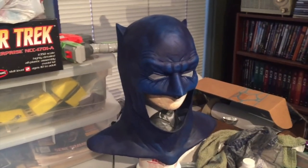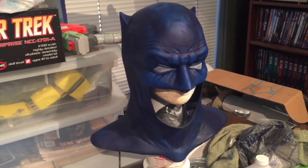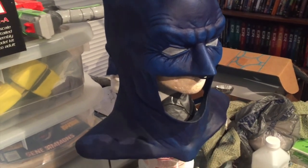I forgot the name of the rubber. Latex. Latex rubber. That's what I was chasing after. I mean, this is like the detail. This was obviously sculpted, made with a negative mold, would have been plaster, and then slush molded. There's 2 of them here. I mean, the detail you can see on these things is just incredible. I'll show you on this one.